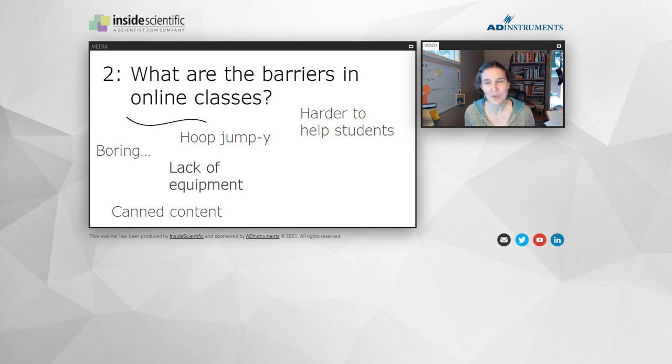The lack of equipment. I remember I taught my first online lab course before COVID. I don't know how to describe myself for volunteering to create an online general biology course. And the first semester, I had my students do kitchen labs, and they just had to come up with their own equipment, which they were really mad at me about because they started sharing like, dude, the dollar store has test tubes. Quick, everybody go buy test tubes at the dollar store, because it was so hard. They didn't have the stuff that we have on the shelves in the lab rooms. So getting them equipment can be challenging in the online lab.